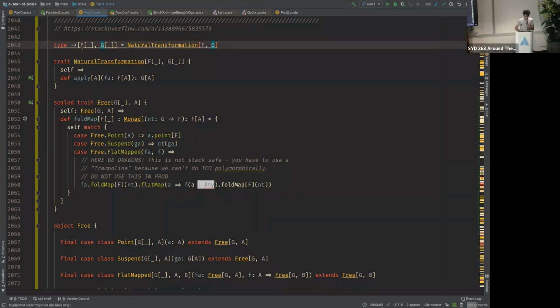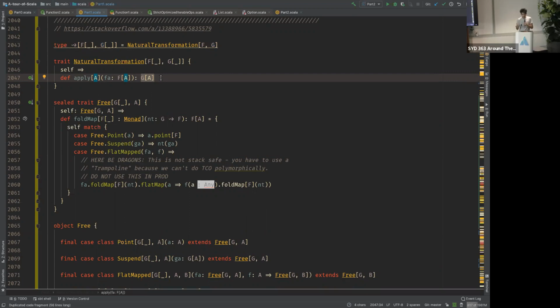You can see that a squiggly line from F to G is effectively a function that translates some F of A to some G of A. So what it's doing is it's preserving the inner type, but it is converting the outer structure.